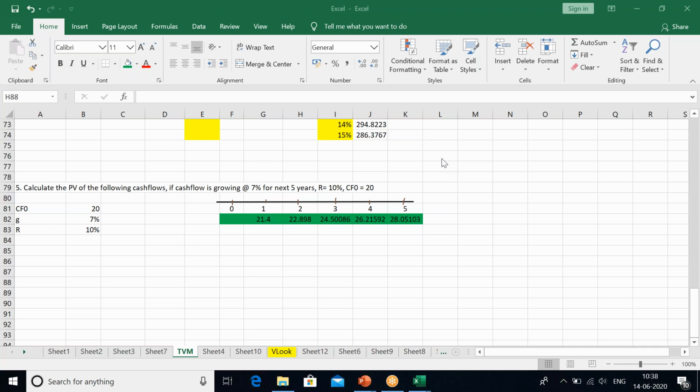We have inflated the cash flows at the growth rate which is given. Any doubt?